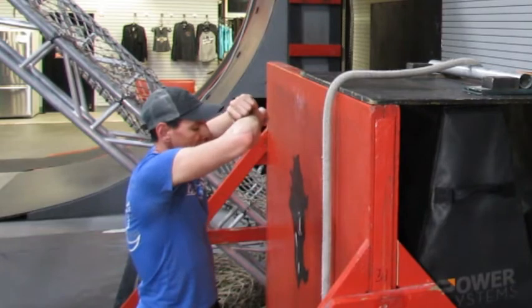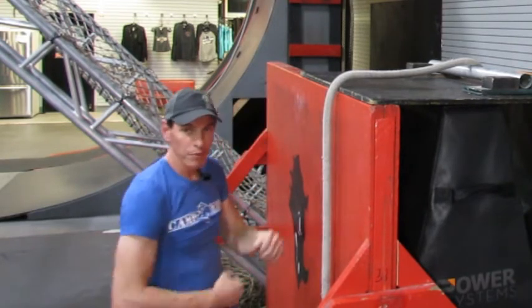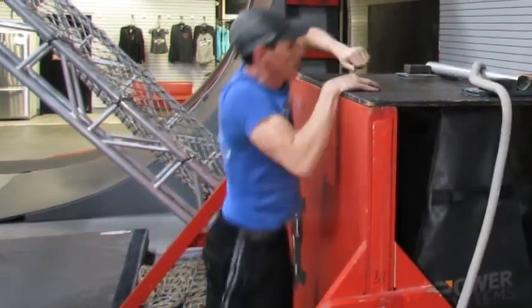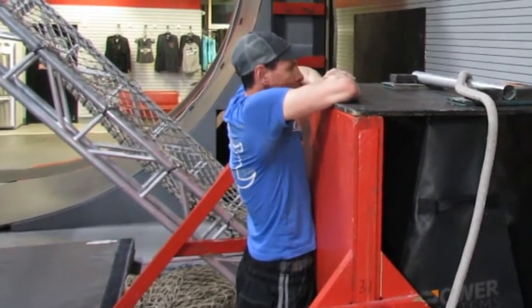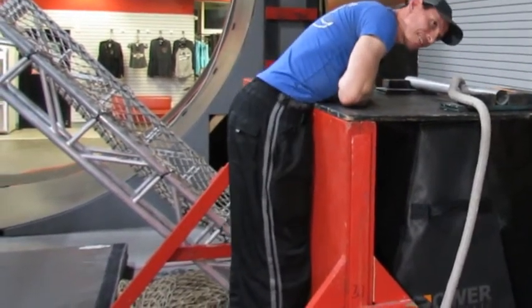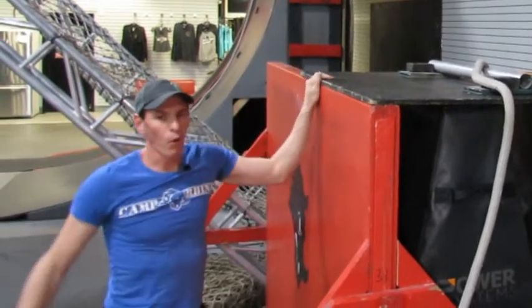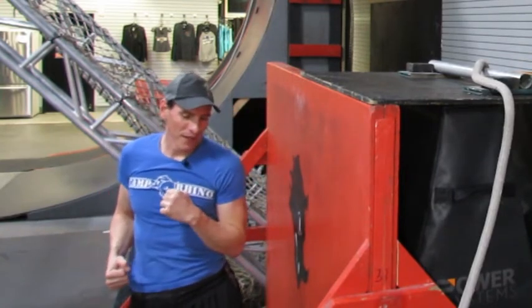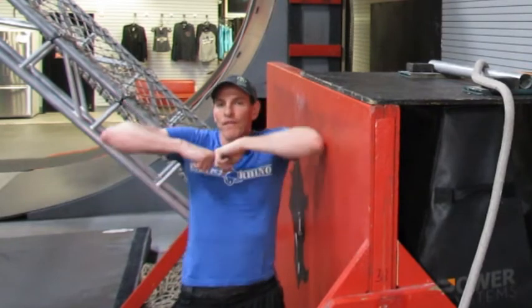So if you can, find a way to exercise where your arms are in this position, rotating down to push yourself up, because it's going to feel more like, if we move the rope out of the way, you're going to be in this position and trying to push your fists to your stomach. So that's the strength you're going to need. Or if you're in the rope, if you're doing the rope climb technique, it might be a little bit more from the side. So you're going to need strength in like your chicken wing style, where you're going to be here and bringing it down into the side. Either way, it's going to be more the elbows rotating down to the stomach like that.